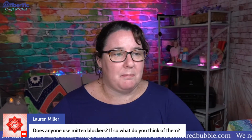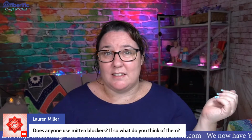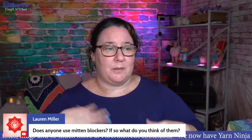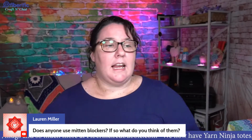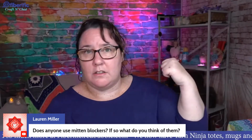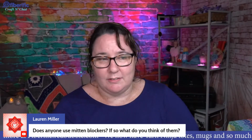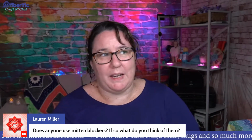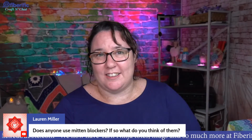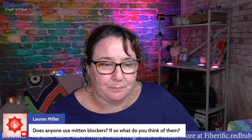Does anybody use mitten blockers? If so, what do you think of them? I'm going to look, I don't make mittens. I'm in Australia, and where I live it's subtropical. It's the middle of winter, and I just have a 3/4 length sleeve on. The heater's not on. I don't even know what the temperature is. My phone's over there out the window, being our internet connection, because the business level connection service that I pay for is being a butt this week and keeps dropping in and out.